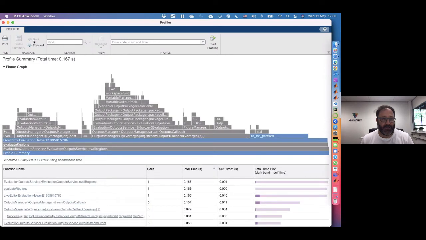But still, I think it's also an interesting thing that sometimes people say, you know, live editors, they're slow. What on earth? Why is it slower than the usual .m? But if you run the profile on it, it's interesting to see that there's actually a lot more going on behind the scenes than people might realize. Maybe not to be explored, but this is part of the reason why sometimes the responsiveness is a little slower than you would expect from the .m. I thought this was a cool little insight to share with you.